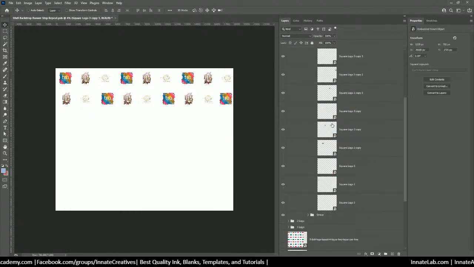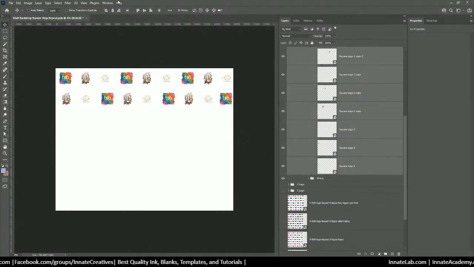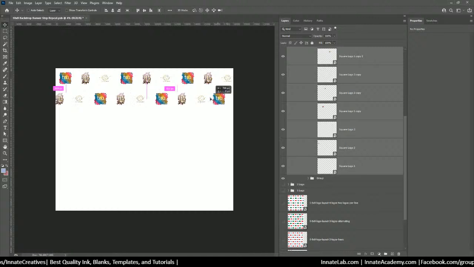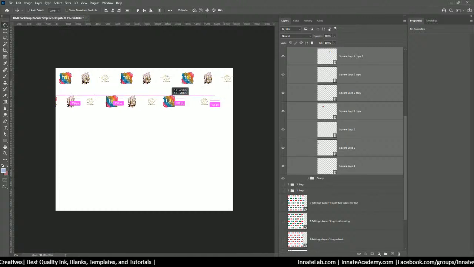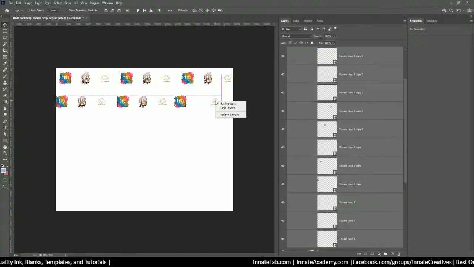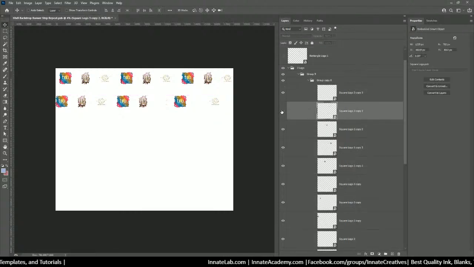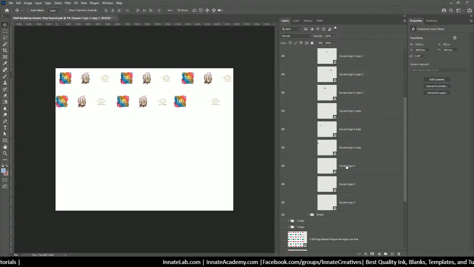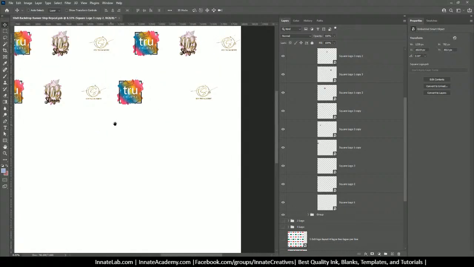Let's go ahead and space everything out here. Oh, there's something hanging off there. Duh. Zoom in so I can grab this one.